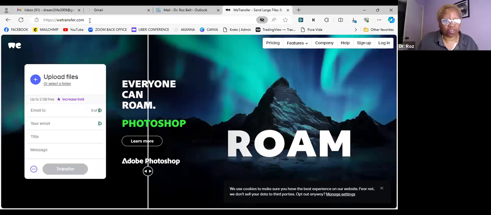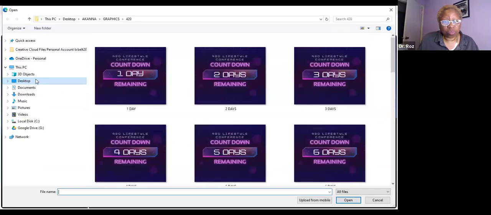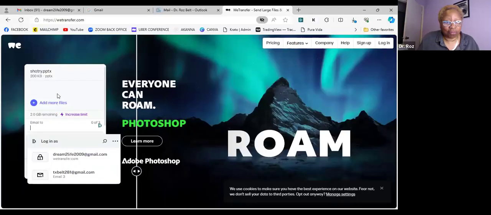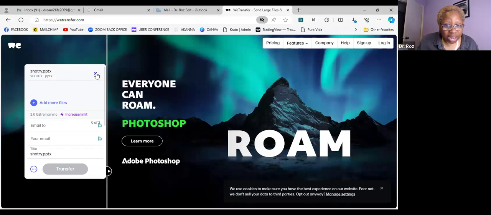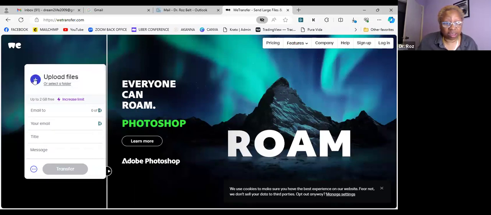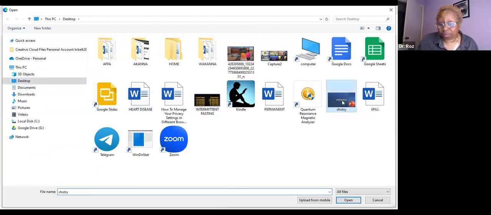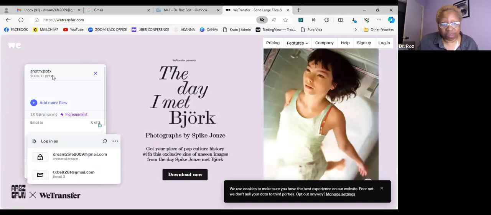WeTransfer.com. So now I'm going to click upload files. I just put a really shorty version, 3 slides of a presentation. All I did was click the plus sign, upload files. I made a little shorty presentation and I double clicked it and it pops up here at the top.